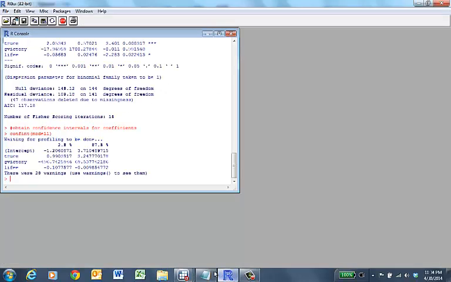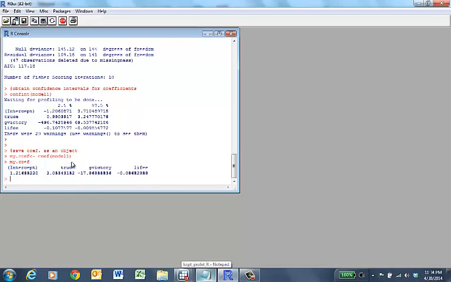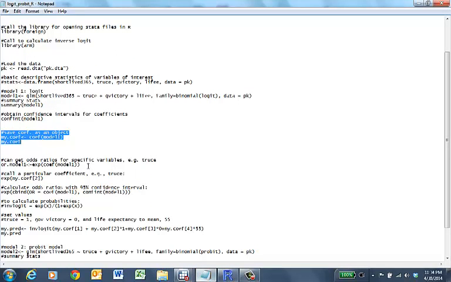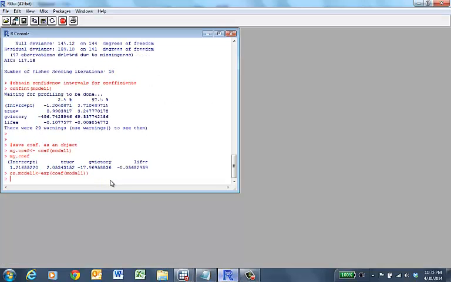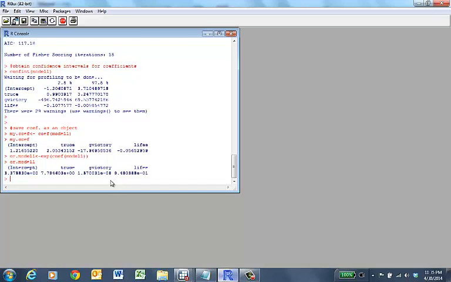So next I'm going to save my coefficients as an object, and you can call it. This will be useful in a moment. So what we can do, similar to Stata, is compute the odds ratios by exponentiating the coefficients. We can do this for particular variables, or we can do this for the entire model. And if we call this, it's reporting the odds ratios now.